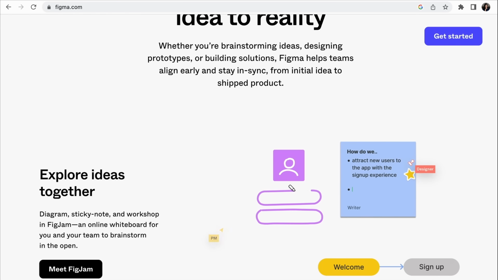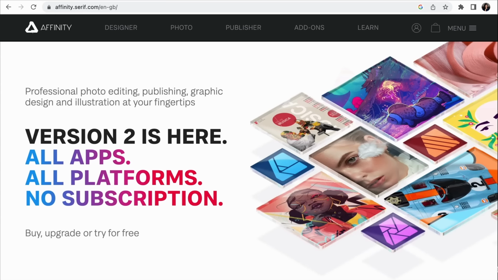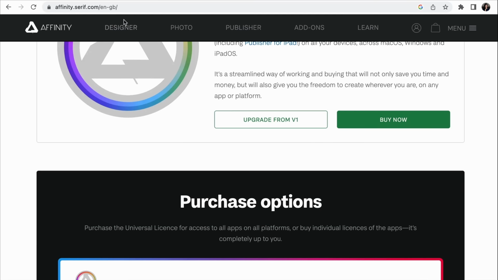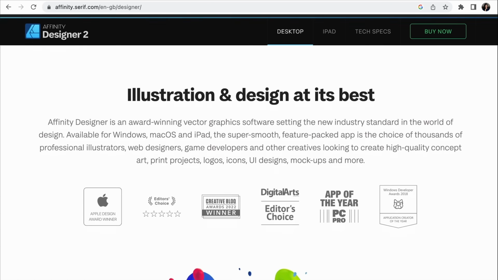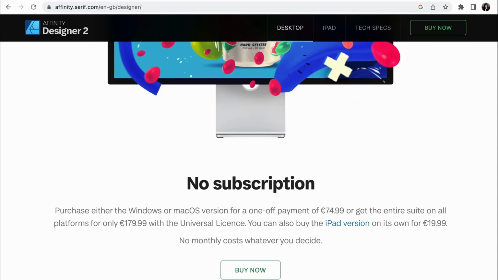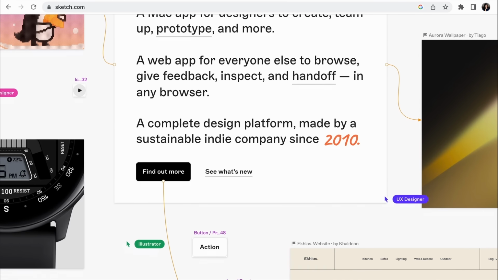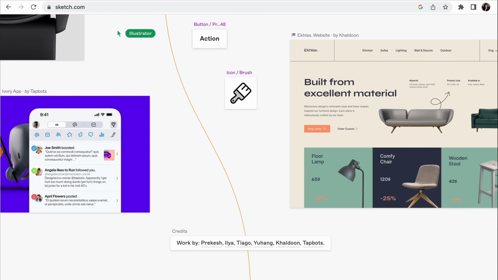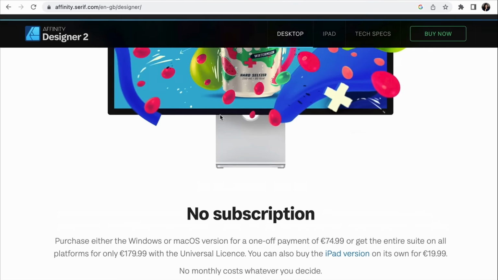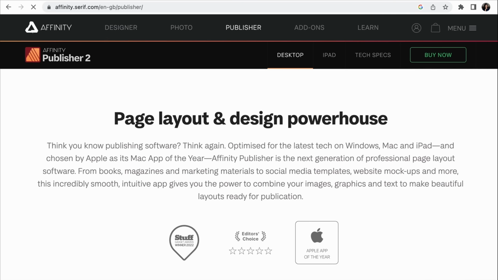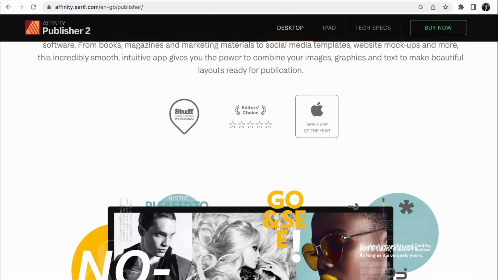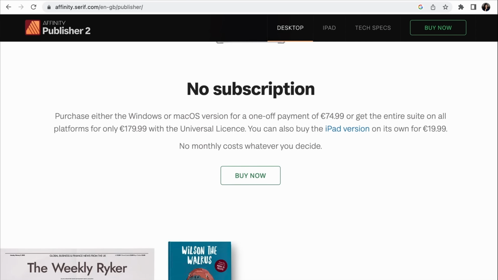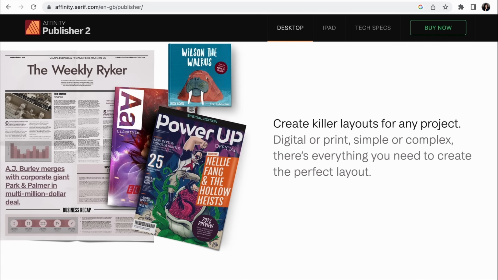If you're looking for Adobe Illustrator alternatives, there are plenty. Affinity Designer has a one-off cost rather than monthly subscription. Other apps like Sketch, CorelDRAW are also one-off prices, and Inkscape is a great free option. As for InDesign, another desktop publishing app that has been used more and more these days is Affinity Publisher. It has a one-off fee. Their latest release is pretty close to what Adobe InDesign has to offer, and you can even import InDesign files to work there.